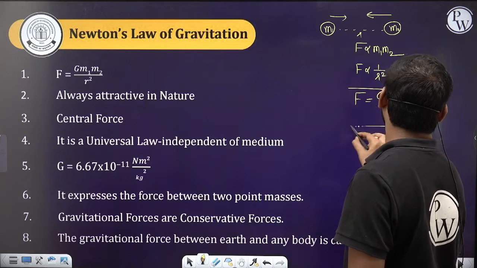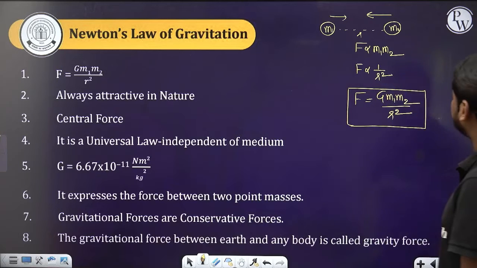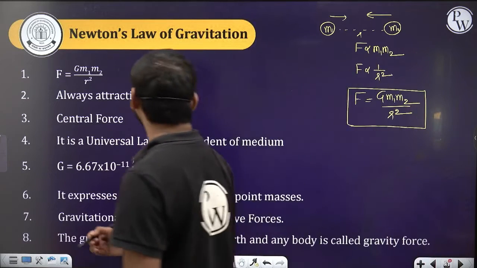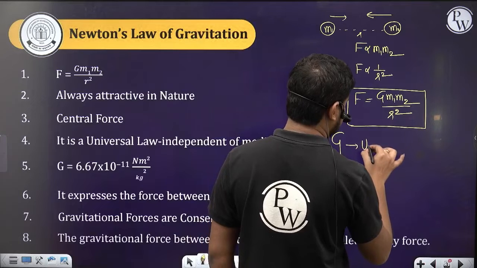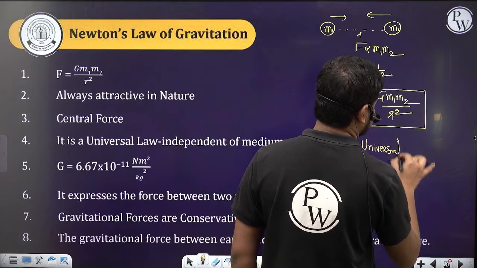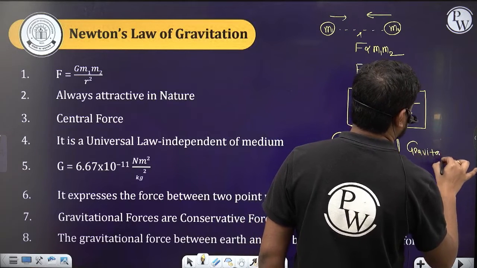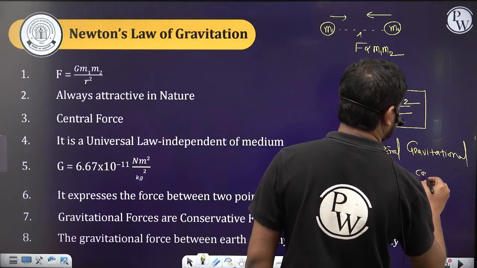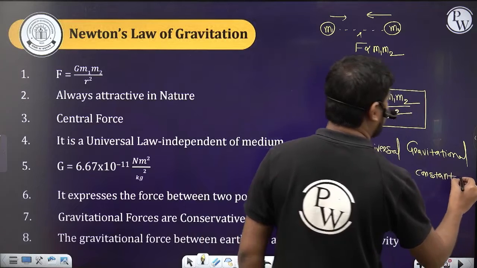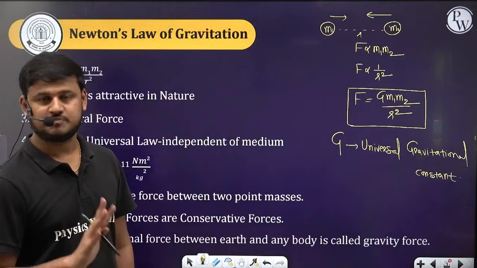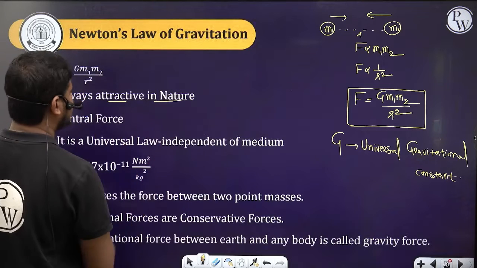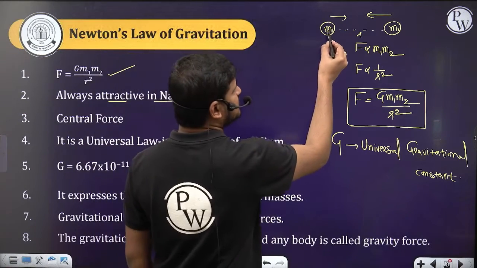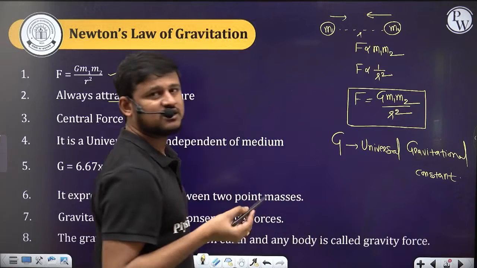So this is the formula, right? Where m1 and m2 are the two masses, r is the distance between them, and G is called the universal gravitational constant. This force is always an attractive force. Whatever gravitational force we are talking about between two bodies on the earth, it's an attractive force only, no repulsive force. Gravitational force is always attractive in nature, and its formula is this one, and it's a central force. Central force means it acts from this body's center to that body's center. And the force is a vector quantity.